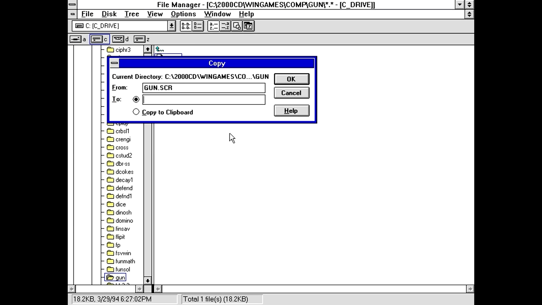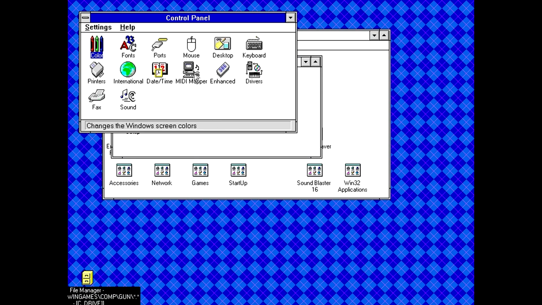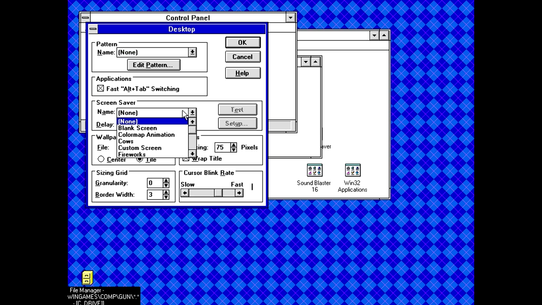Okay. So what we do with that, we just give that a quick little copy to C:\Windows. And then, if we go into Control Panel and Desktop, we should have it in our list here. Question is, what is it even called? Oh wait, there it is. Media Screen Top Gun.